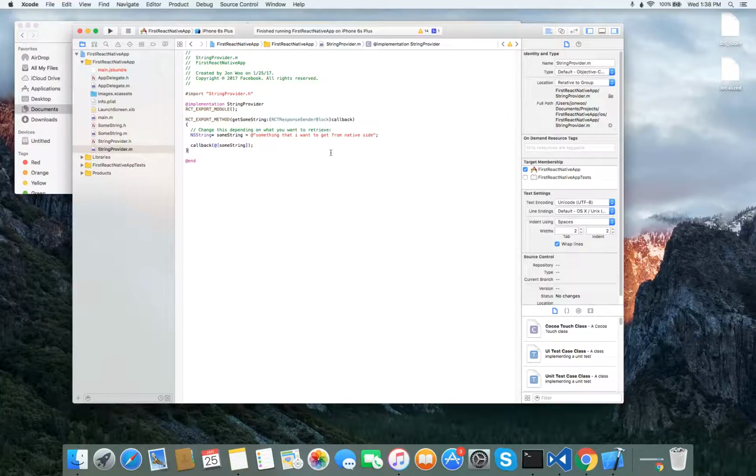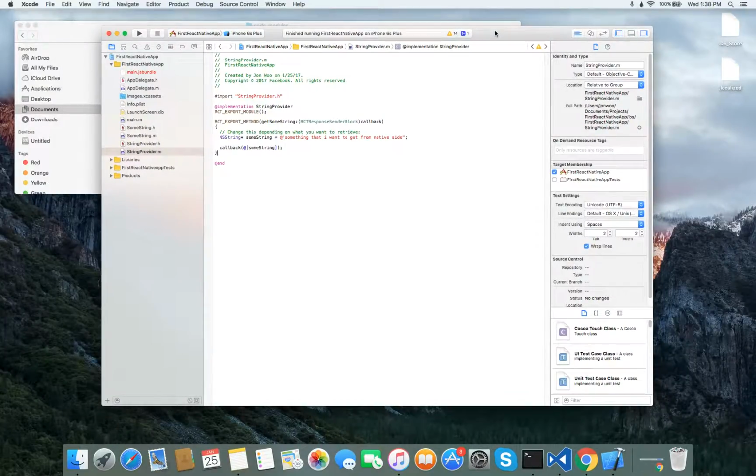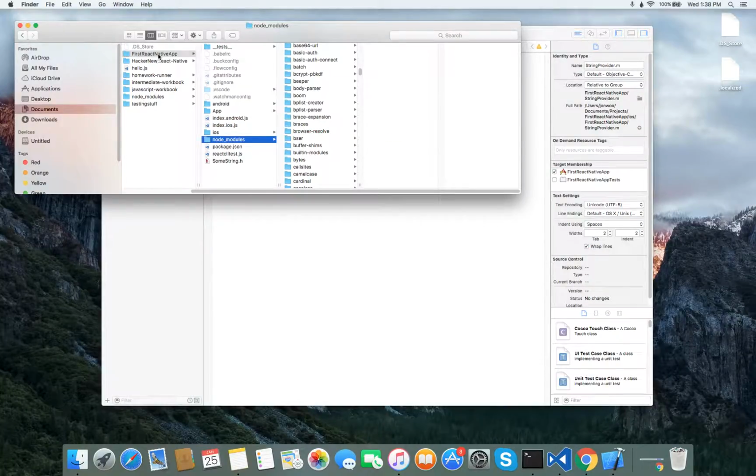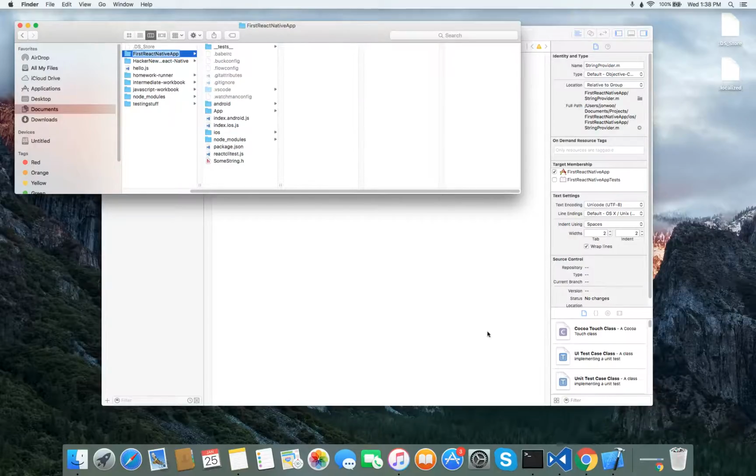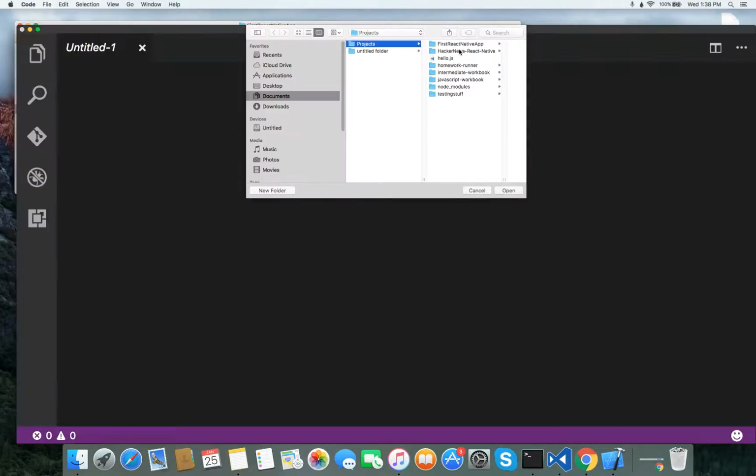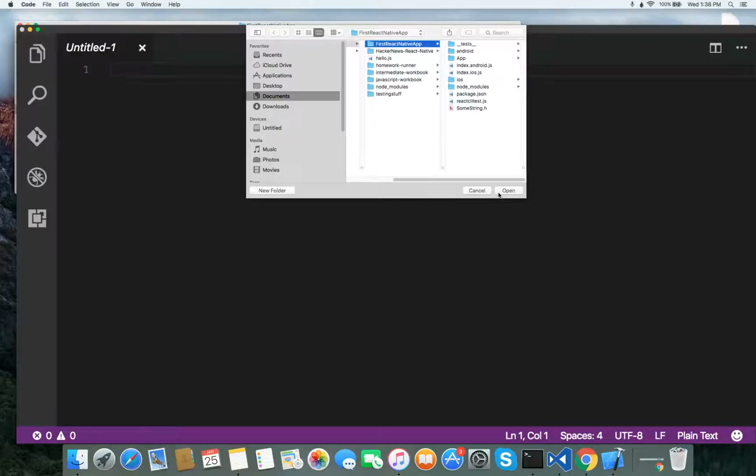So how do we get to use it from JavaScript? Okay, so now we're going to get out of the Xcode world, and we're going to go back to the normal React Native JavaScript world. So I'm going to use a different editor, whatever you want to use as just a simple text editor. I use Visual Studio Code. So now I'm going to go to not the iOS specific folder, but the React Native folder, the main root folder for the whole app. And open that up.